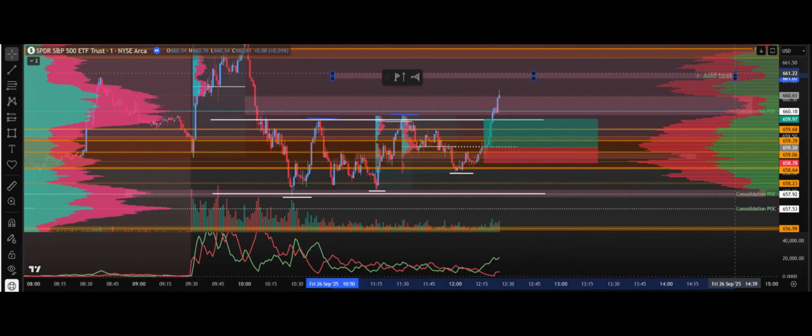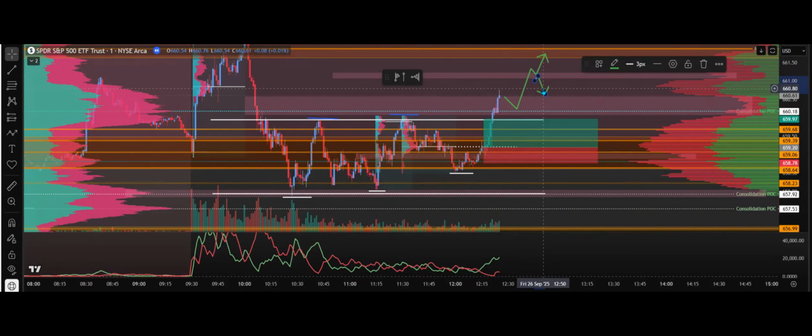So that's a low volume node for the session. We know we're probably going to get some resistance there. And then we can start to draw paths, right? So if this happens, I could take this trade long and I'm going to stay in the trade if this happens. As long as it's climbing up there, you're probably going to take some profits at this low volume node right here. And if I see this happen, I'm probably going to be all out. I'm going to protect those gains, protect the capital. And let's see what happens.